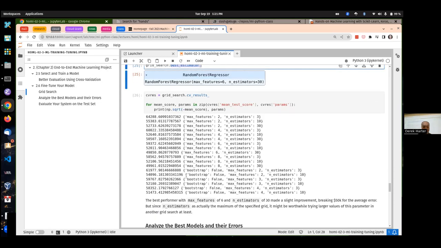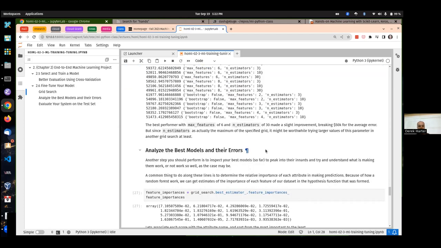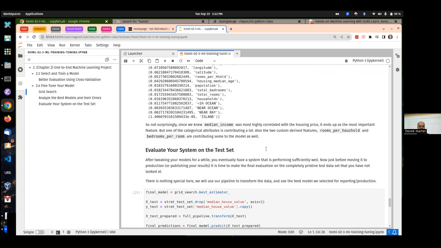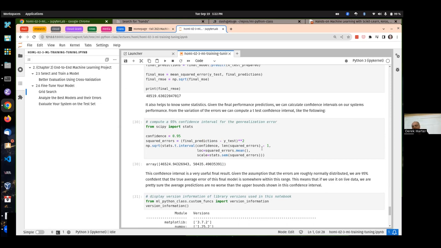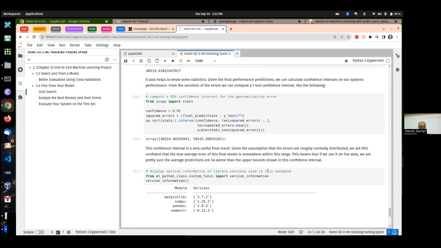These were the root mean square errors, right? So if you count that up, there should be 18 there. There were 18 random forests that we created. And that was the cross-validation. So that was the average over the 5 models for each of those 18. It ranges from a high of about 64,000 to our best one, the 6 features, 30, which just breaks 50,000. Didn't do too much better than the single random forest that we did with the default parameters, but maybe if we keep searching this, we can get that further down below 50,000. All right, I'm going to move on. There's a few other things there, but that's some of the more interesting stuff on this one.